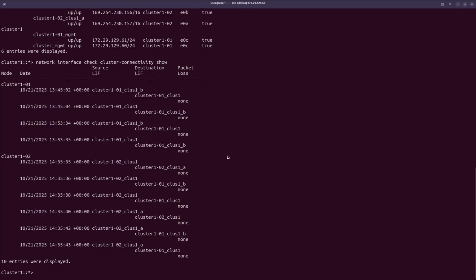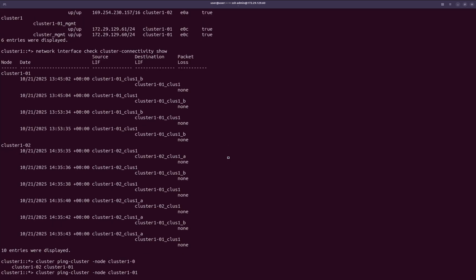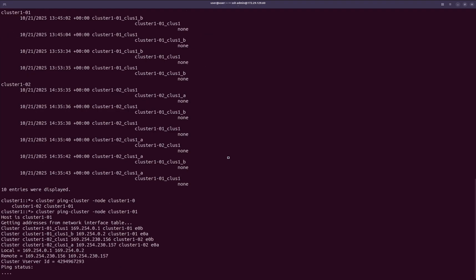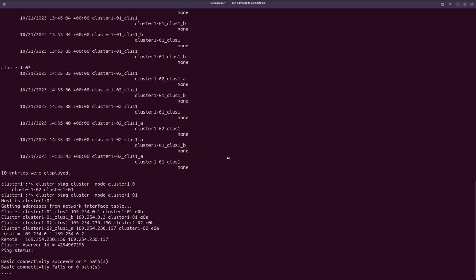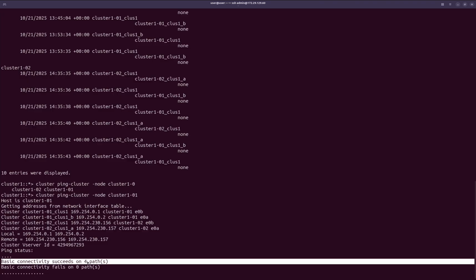You're going to have something like cluster ping cluster node, and we're going to start pinging from node 1, and it's going to ping across all the different interfaces to different leaves. So let's see that. So it's basically basic connectivity successful across 4 paths. Remember, we have 4 paths: 2 from node 1 and 2 from node 2.